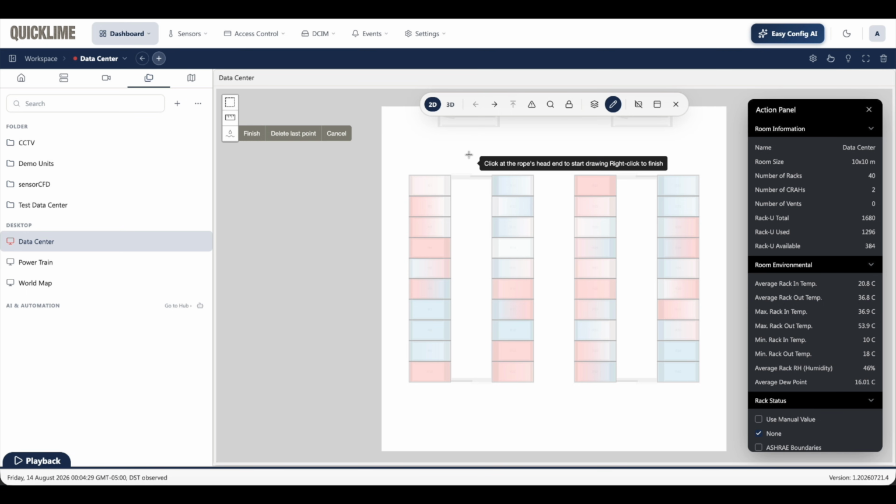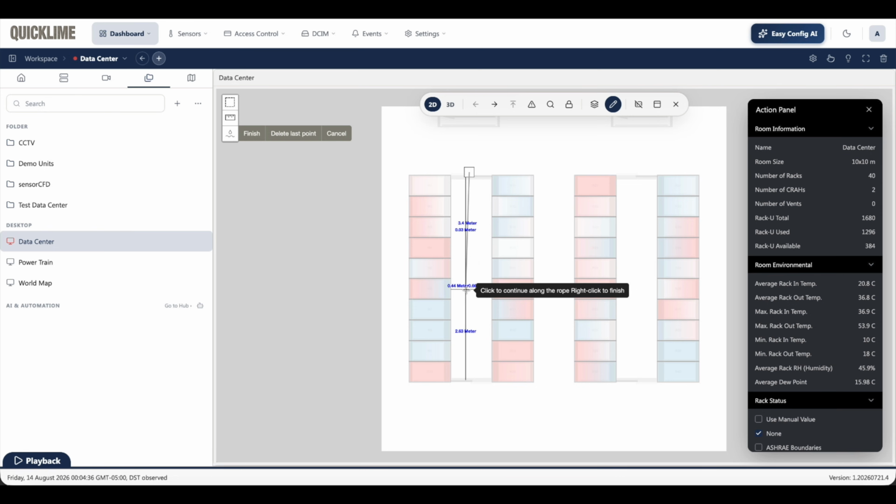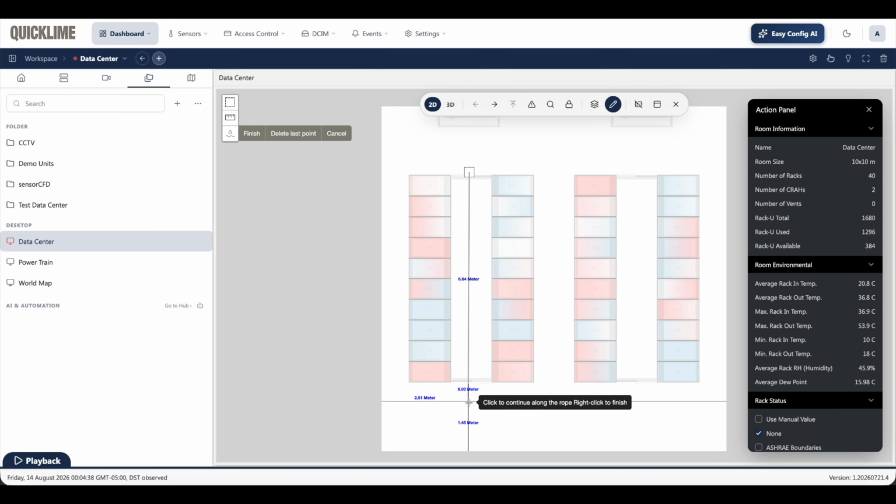route along here. So our cable is going to start at this end of the aisle here, and will come down a total of around 6.5 meters. So we can come 5.5 meters the other way. So now we'll come 5.5 meters this way. And then we'll right click to finish, and that now is our rope pathway.